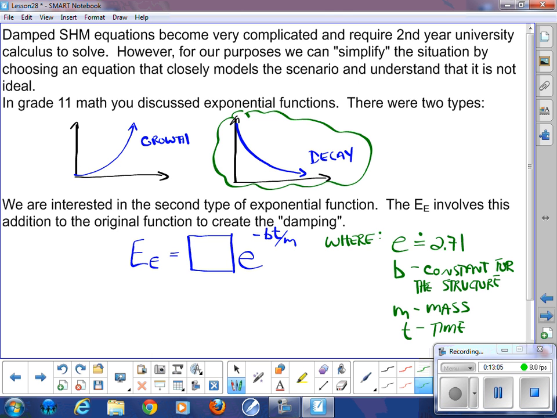This is a simple harmonic equation, and this is where sometimes you get into some complicated university math. Like I said, I'm going to simplify for any of the examples or homework we're going to do, just so it gives you a taste of what to expect, but not the exact things.